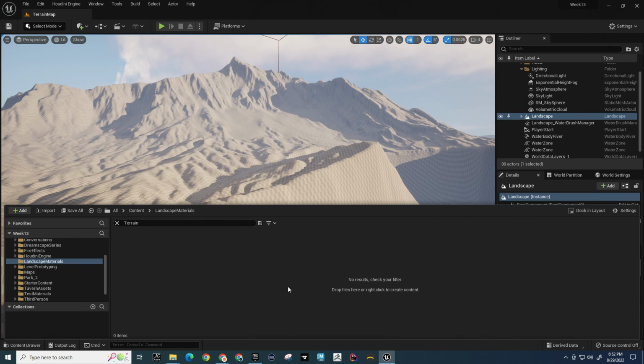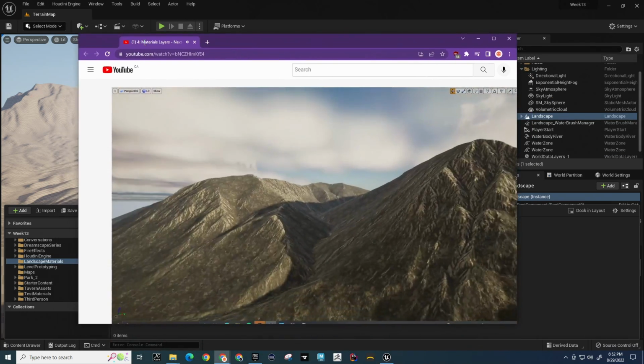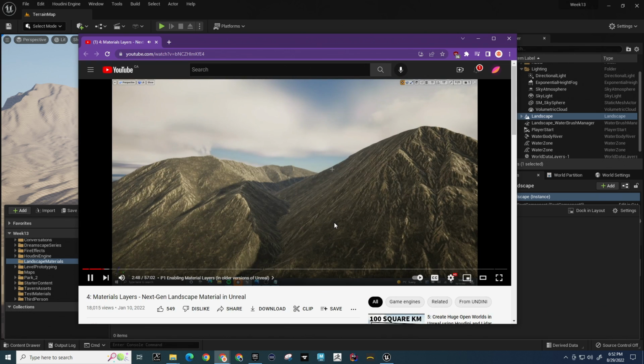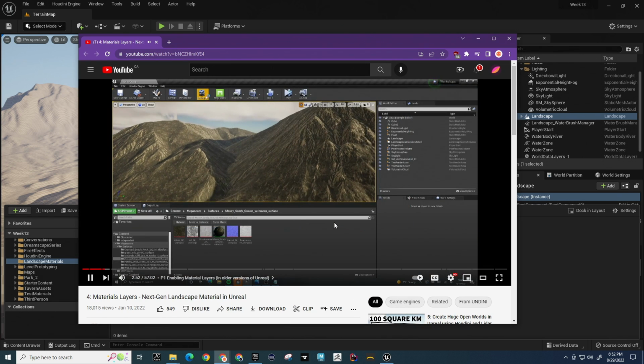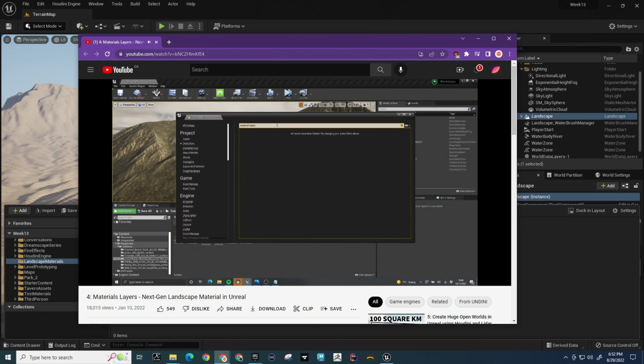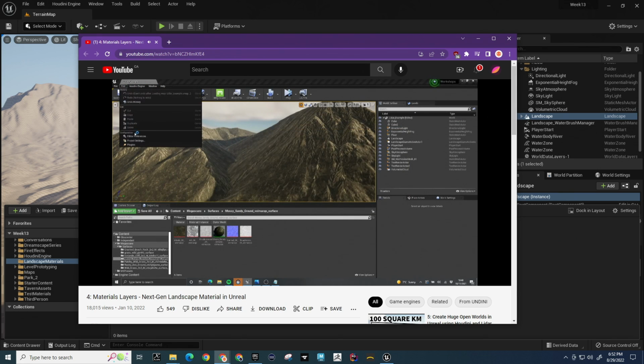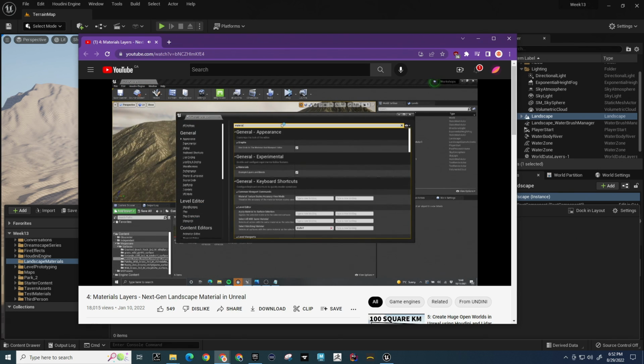So let's begin. This is the material that we created last time. It already looks pretty good, and you could reduce that tiling by blending in a few different layers, but it would take a lot of time to go and do that if you were using the traditional method. In previous versions of Unreal, dating back to I think 4.23 or 4.24, you had to go into the project settings and search for material layers, and you had to enable the material layers feature. I can't remember if it was in the project settings or the editor preferences. I imagine project settings, but if you don't find it, have a look in the preferences if you're in an older version of Unreal.